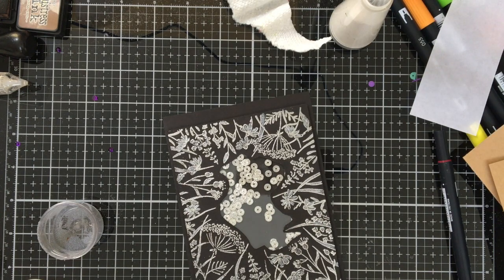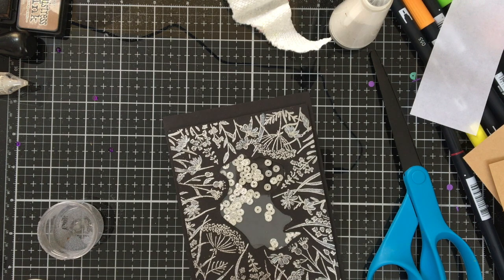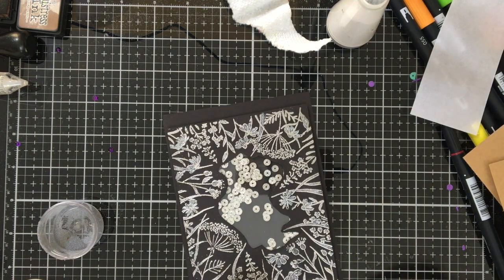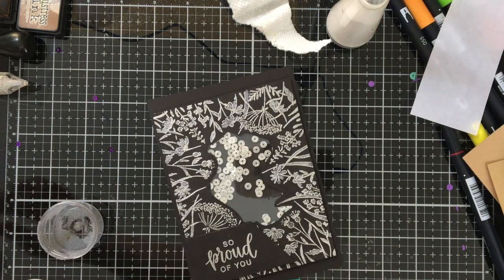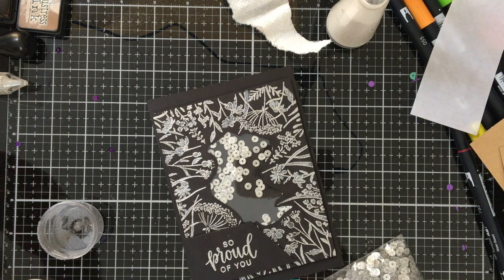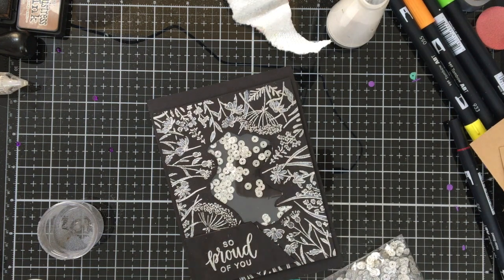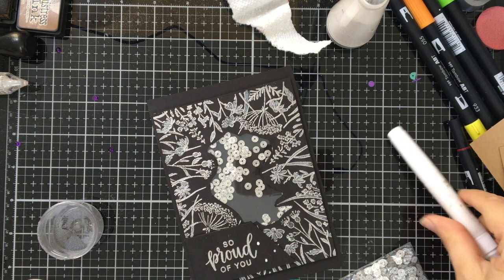So I was going to do this in the center with a little vellum behind it, and I decided it would take away from that beautiful window. So what I want to do now is I'm just going to side slash this and put it on the bottom with some foam tape just to give it a little 3D effect, and try to keep this a little simpler, because honestly that shaker should be the main part of it anyway and should be the focal point of this card, as well as the beautiful silver flowers. So we're not going to want to take that away from that. We want to just add little bits to it.